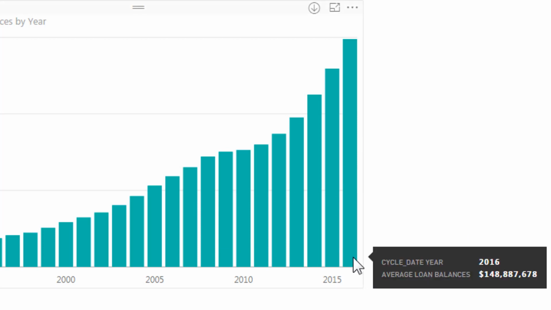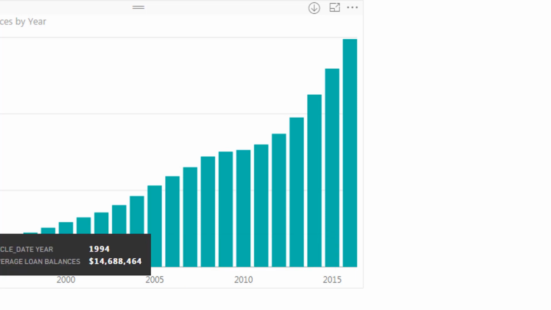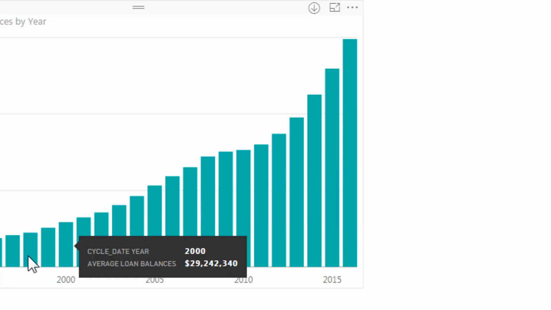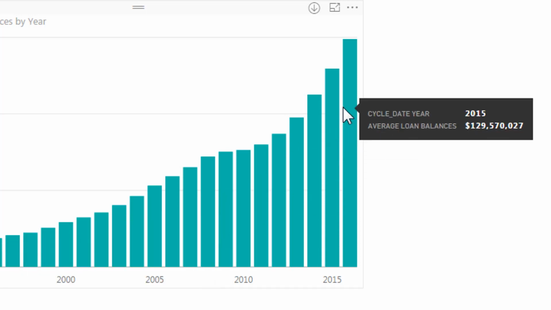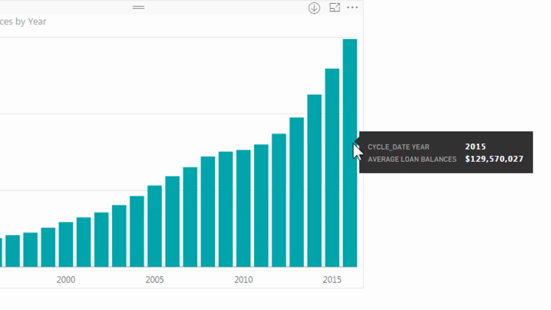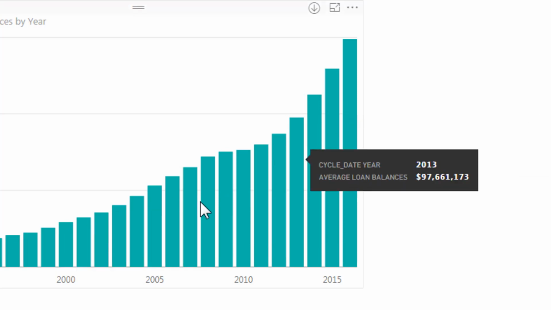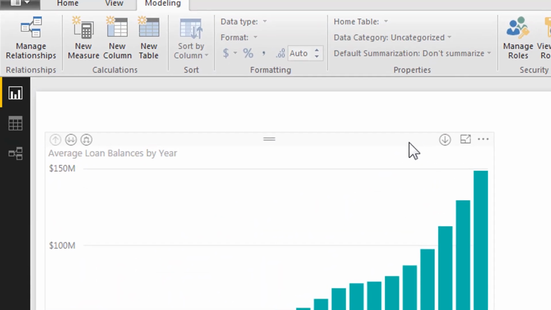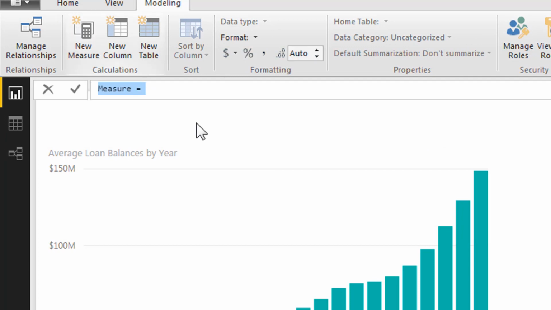So this kind of tells us what the industry is, and now we want to always be able to see our credit union, so maybe place a line over that. How do we get our credit union to show up all the time? Okay, new measure.